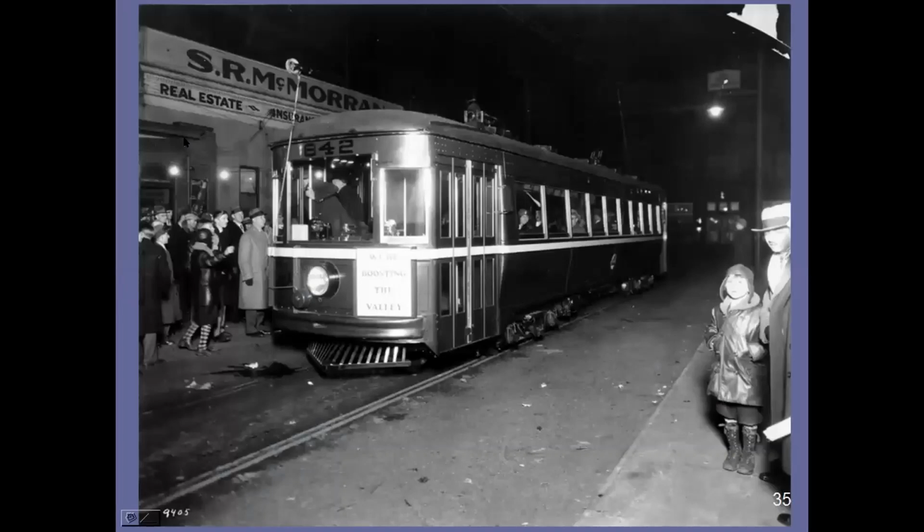The 800 series cars were introduced to the public with great fanfare. A tremendous parade was begun in Natrona with over 500 people watching, and a young lady from each town along the way was selected to represent her community. Here we see the final christening in Aspinwall on Valentine's Day, 1930. The remains of the Billy Baxter Ginger Ale, right down here, appear on the street as the enthusiastic crowds welcomed the new cars. The next day, the 12 cars were put on display in the various communities, and a pamphlet was handed out as a souvenir of the occasion.